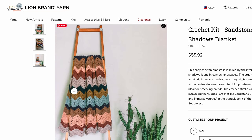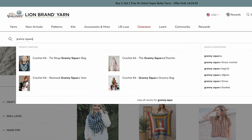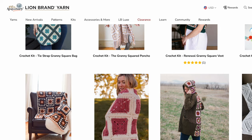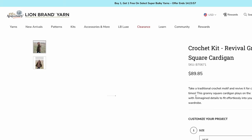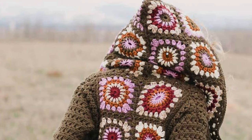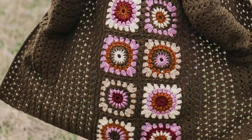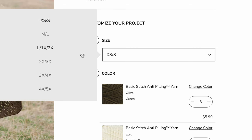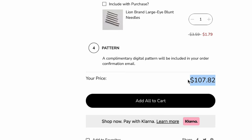This also has a complimentary digital download with the purchase of the yarn, but at $55 I'm not sure - kind of pricey for a project. Let's see what kits they have with granny squares. I see some bags, ponchos, vests, blankets. I do like the color combo of this one. Oh, I do like that cardigan - if I do work my way up to a cardigan I would like it to have a hoodie and pockets, and this seems to have both. I like that it's integrating the granny square - it's kind of retro but modern - and I really like the colors.